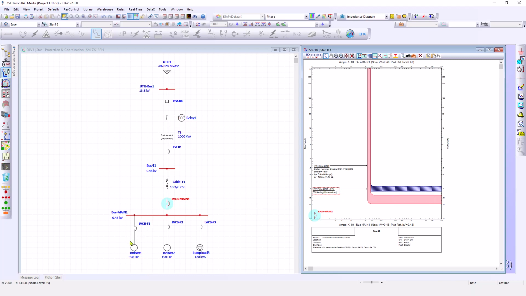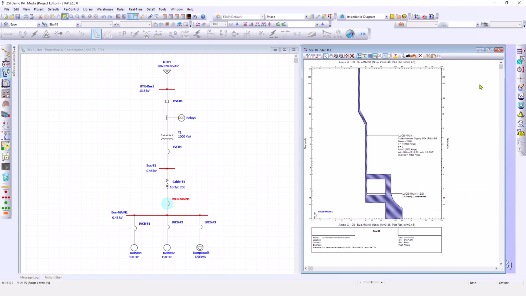And when the fault is at any of the feeder terminals, this breaker should receive a restraint signal from the downstream breaker. So in that case, we want this breaker to trip slower, or have an intentional delay, and so it will use the restraint setting for tripping purposes.